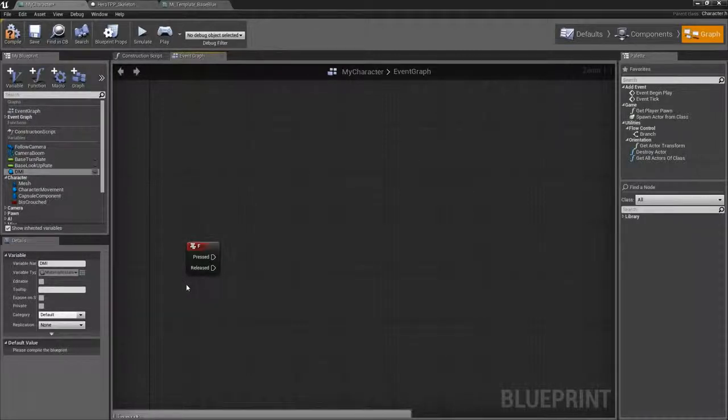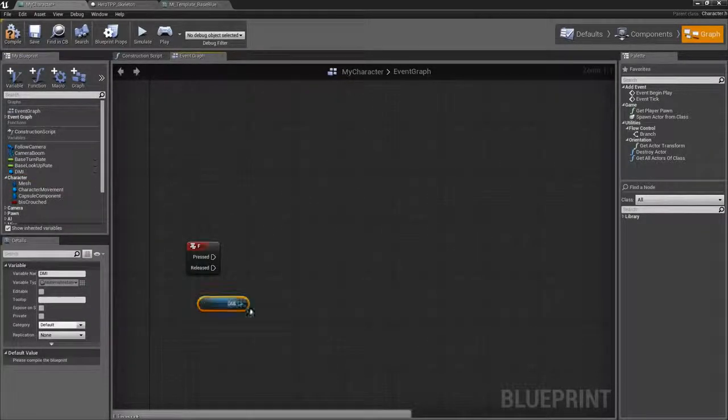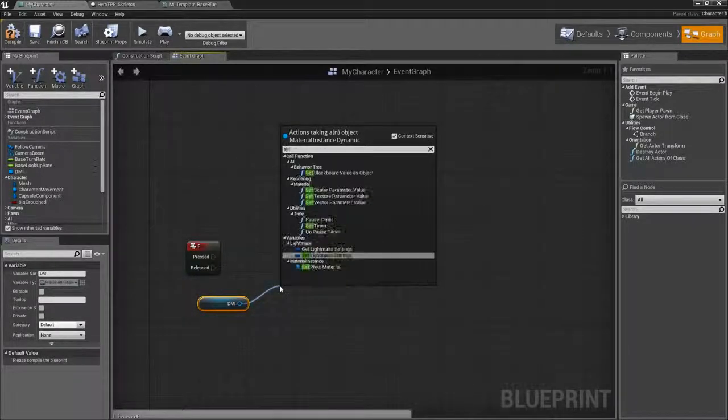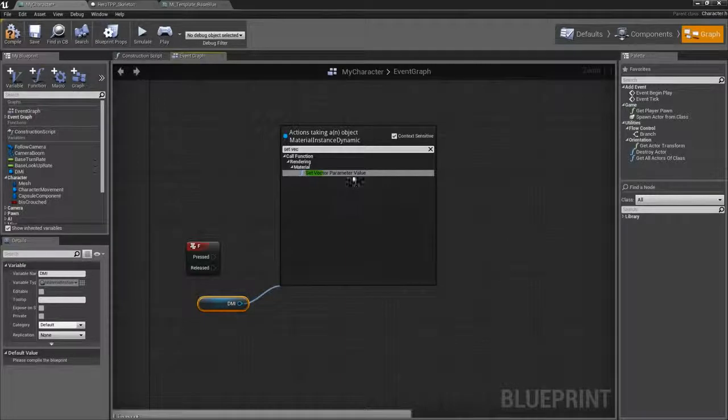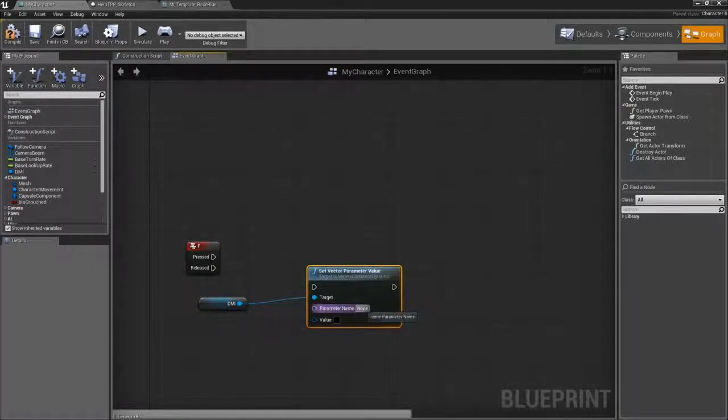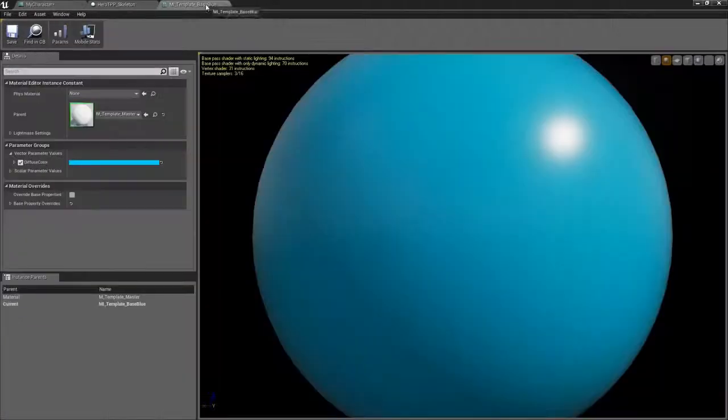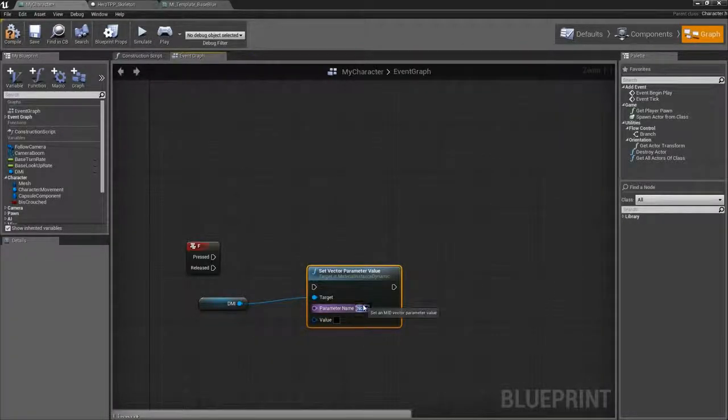And here's the thing, let's say we want to assign a different color to that. Again, because you are setting something, in this case setting color, you may be tempted to use a setter, but that's not what we want. We want to get the material and then set some property inside of it. So now we can say set vector parameter, and it's going to ask what that parameter name is. It should be diffuse color, but I can double check real quick. Yes, diffuse color, all one word. So we'll just type that in, diffuse color, like so.